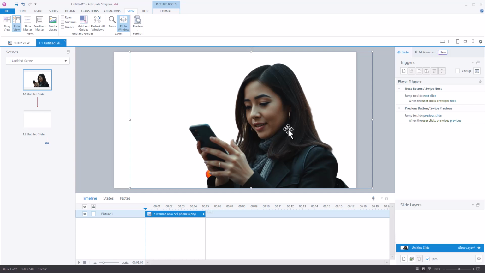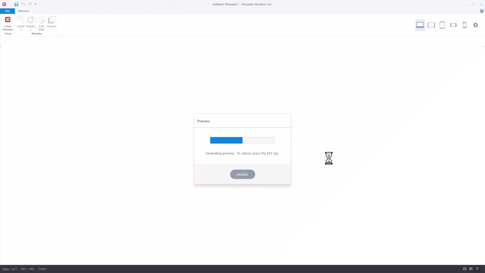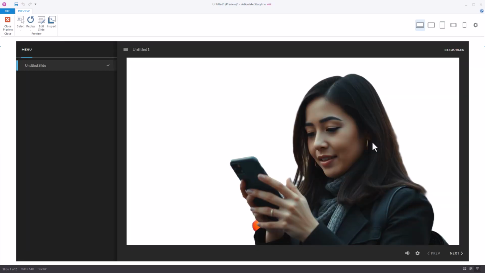You already have it installed. You may not have money for other tools, so this is one that you can use right there to do some simple edits. And if we preview this, it probably doesn't look bad when it's previewed. And there you go. There's your image. You could put some text in there. You've got it isolated. I think it looks pretty decent for a basic edit.